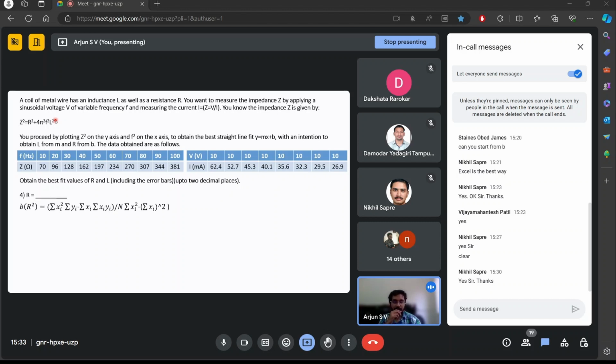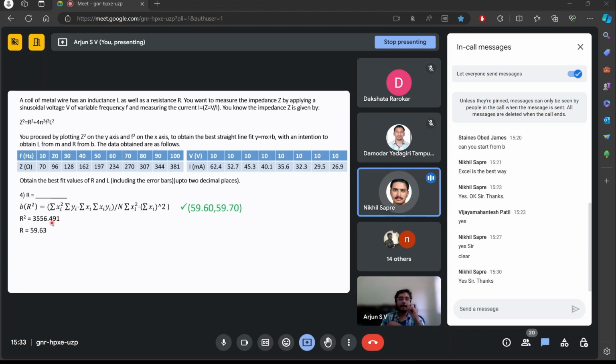So we'll use the same least squares fitting formula, but instead of the normal R value, you will have R square as B. So you will just plug in all the values from the square data, and then you will find R square as 3556.491. To calculate the R value, you will take the square root of R square, and you will get 59.63 as the answer. So any answer between 59.60 and 59.70 would be accepted. So I hope everyone gets this question.